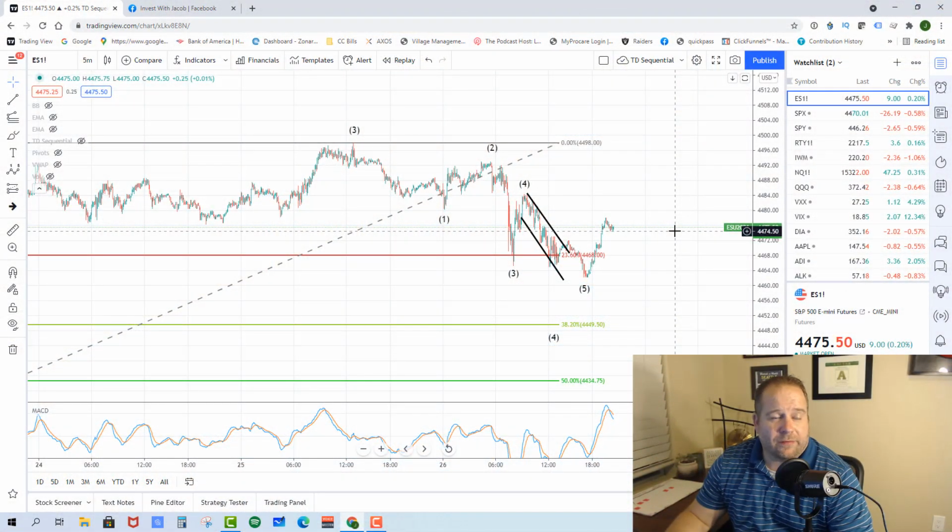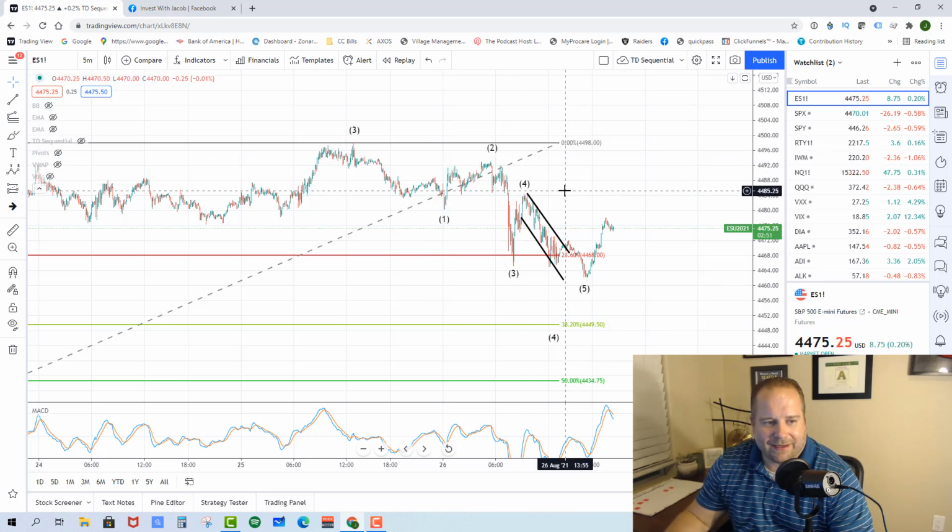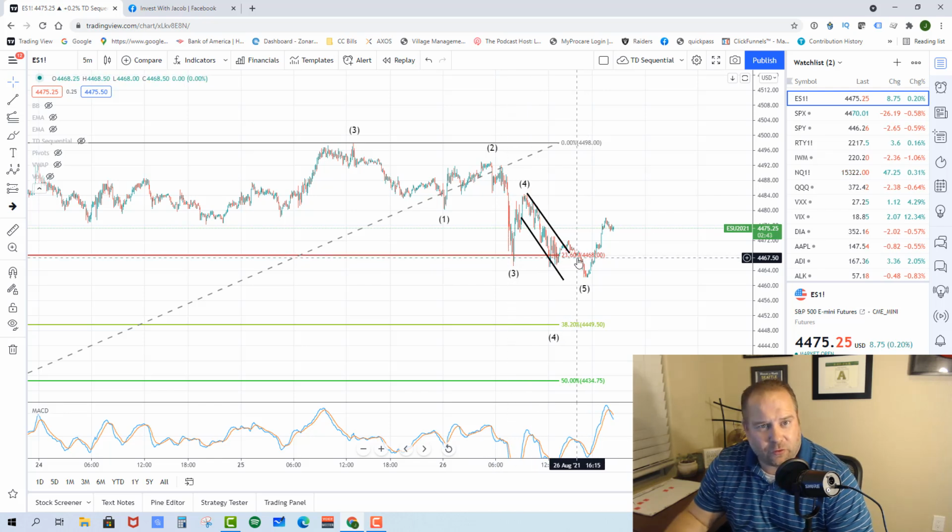Okay guys, so here we are on the 5-minute futures chart, and if you watched yesterday's video, you know I was calling for a pullback today, and that's what we got. And there's a couple different ways to interpret how the action went today. So we got this waterfall type wave down here into the 23.6 where it bounced. So we hit our bare bones minimum for a retracement, and it bounced pretty strongly here.